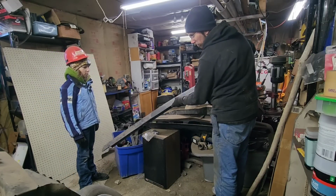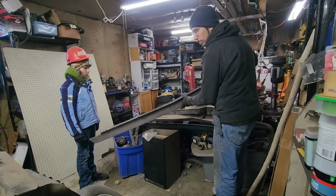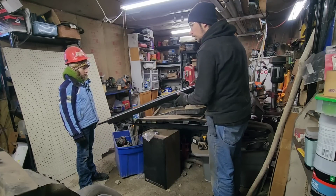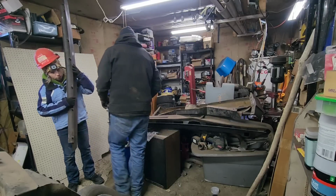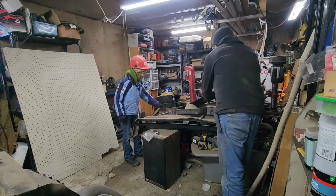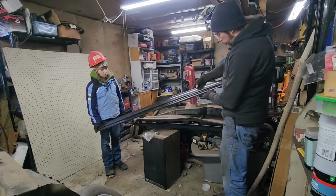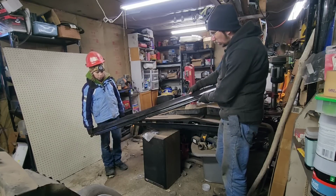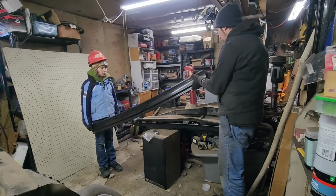There's the wing. And if I remember right, I took it off because some of these studs were broken out. So I'll have to double check my repair work on those. All right, John, why don't you run that out, and I'll grab this tote that has all this in it, and then we'll come grab the next thing. Piece in here looks to be the rear window trim. I guess I must have painted it before putting it in here because this is black and the rest of it is like a bluish tint. So there's that.